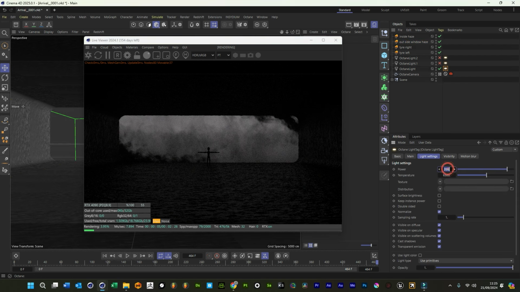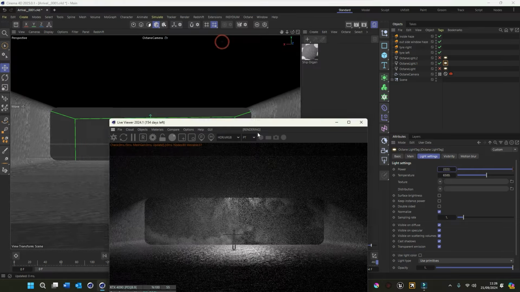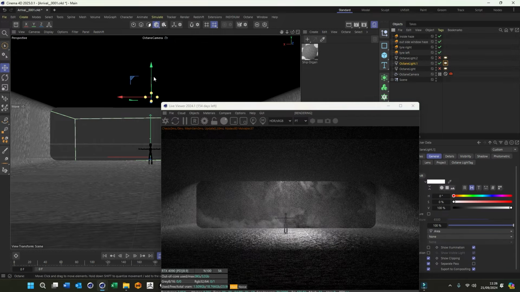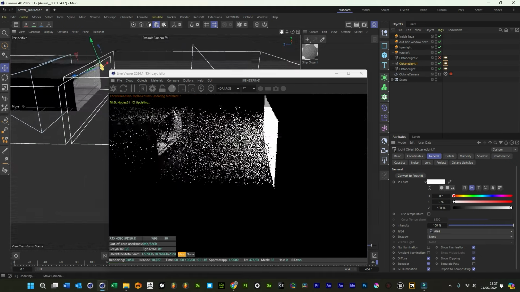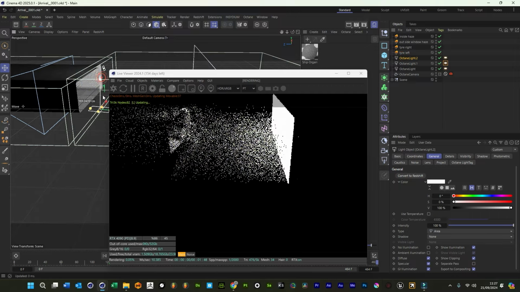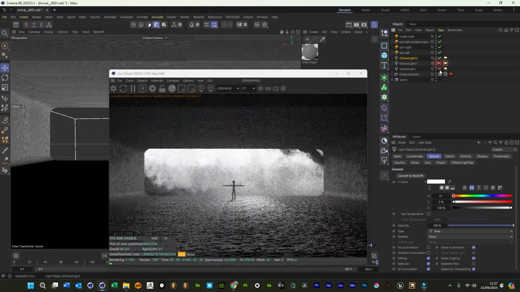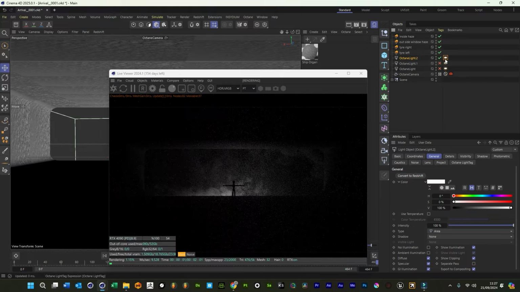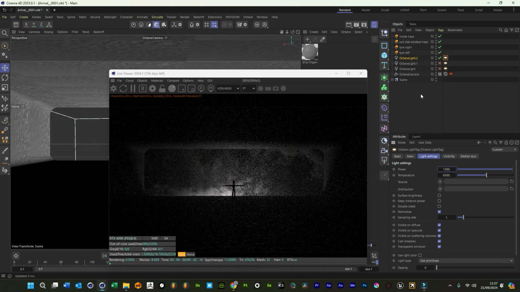So by making this super intense, so if we just times that by 13. So it's definitely coming brighter from that side, which is good. It's just that ceiling that we're not getting anymore. So maybe that ceiling light just has to be outside. Let's turn them off. It does mean it's going to affect that volume. 1200.